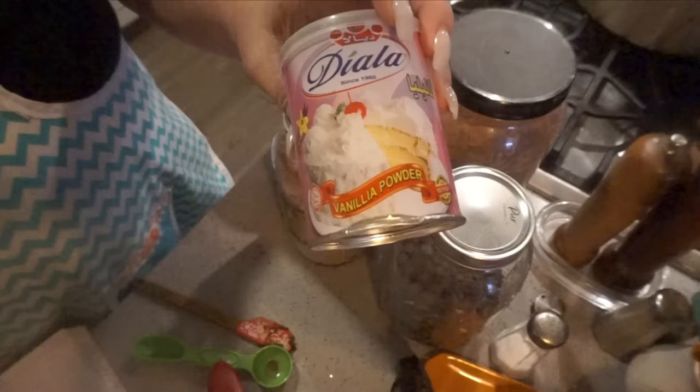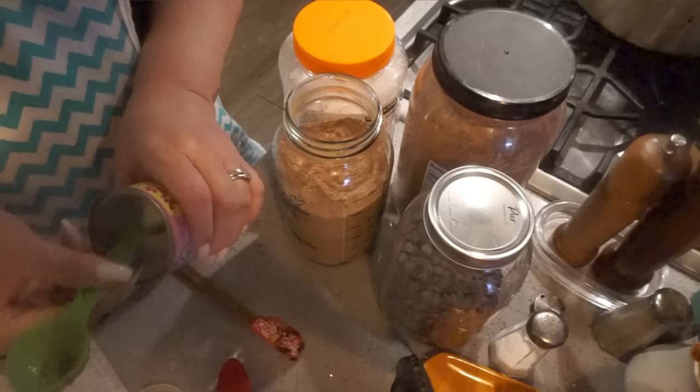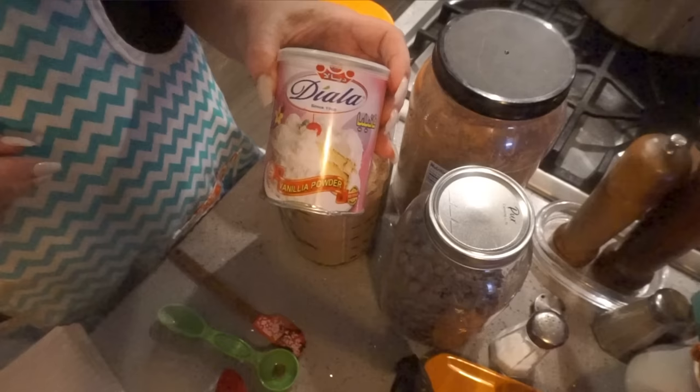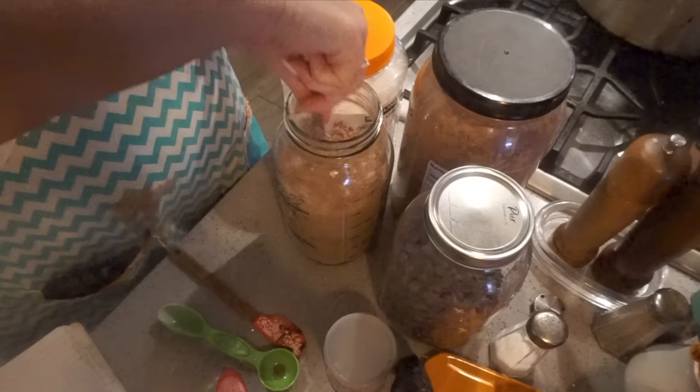Vanilla powder. You can make mixes with this. I'm going to put in 1 tablespoon into my mix. This stuff's very vanilla-y and is shelf-stable. I get this one from the Middle Eastern store. I know you can get it on Amazon. Very, very vanilla-y. I'm just going to mix that in.